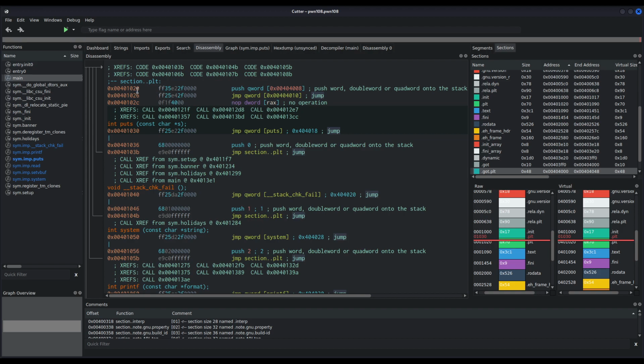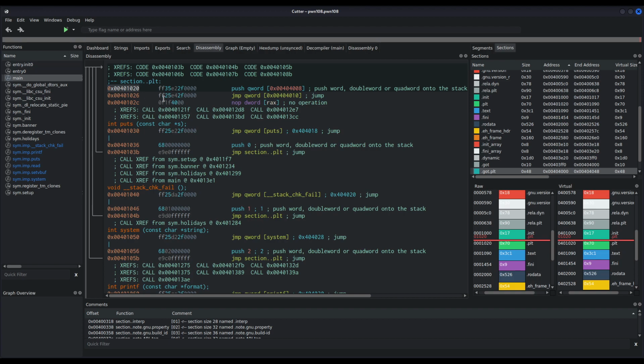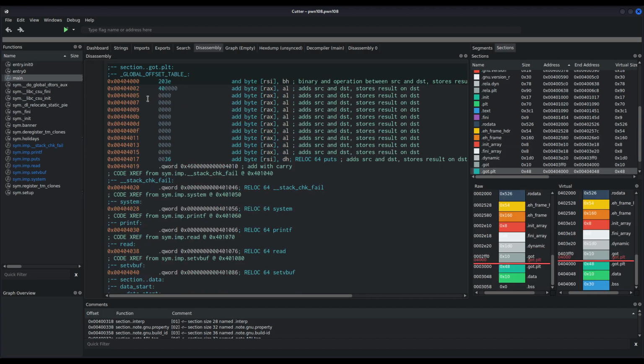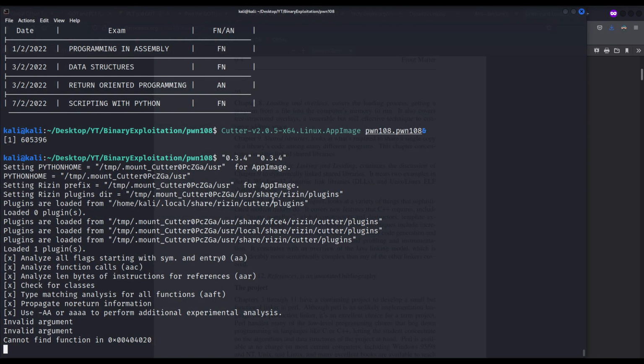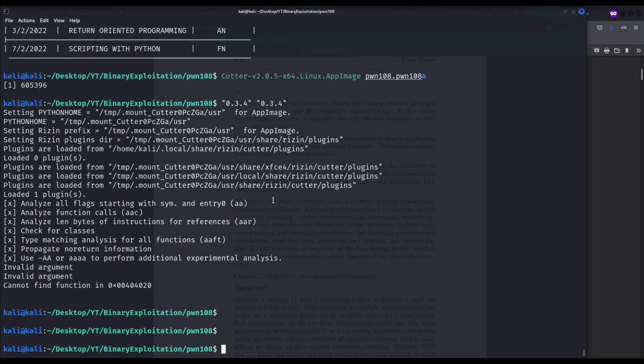The values of the addresses in the PLT section belong to actual instructions, whereas on the other hand, the values of the GOT section are nothing more than just addresses. They do not correspond to instructions. They can't be interpreted as instructions. Now, of course, that's the theory. Let us see a practical example in order to better understand what is actually going on.